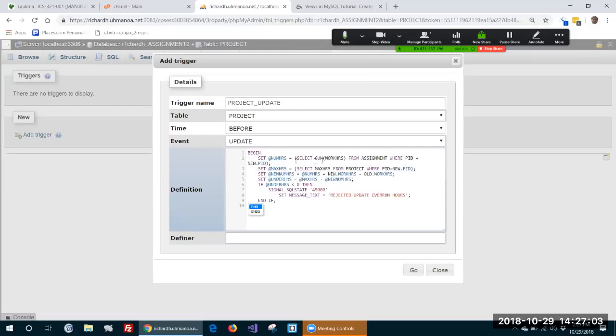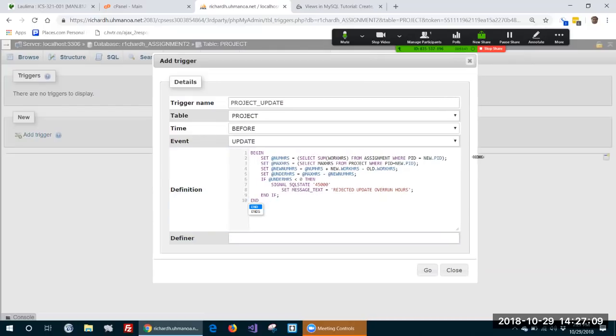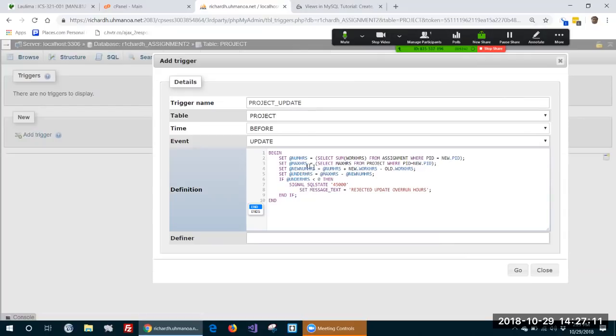So I'm going to paste this in there. So I do the same thing, figure out the number of hours that are being charged on it right now. Okay, the max hours just comes in. So let me get rid of, I don't need this here.